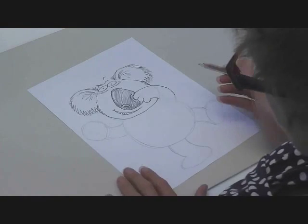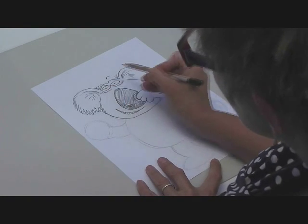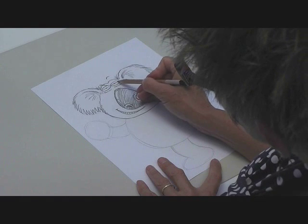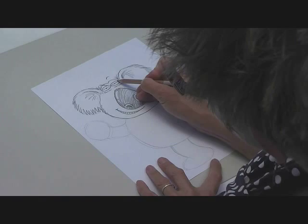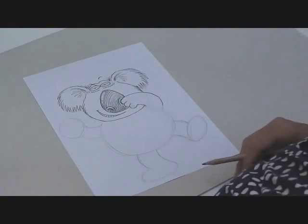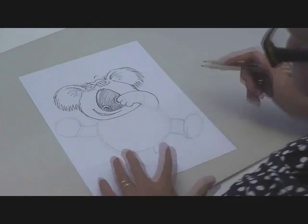The other thing that's quite interesting is if you draw lines across, pretty much straight across his eyes there, for his eyelids, that also makes him look quite naughty. And actually quite mean, I think, as well.